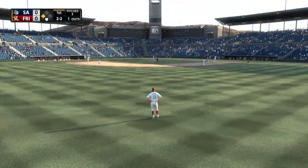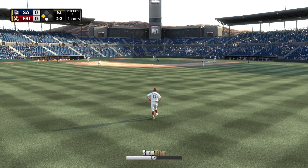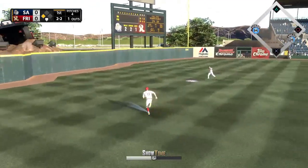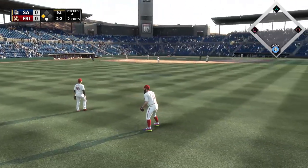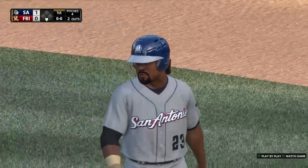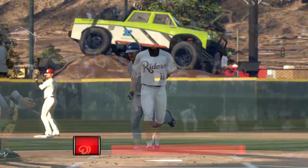So striding forward now, Felipe Rodriguez, and the home-away splits tell us he's actually quite a bit better hitting on the road. He goes the other way as this is hit in the air toward the gap in right center. Catch is made deep in the alley, and here comes the runner from third. The runner from third crosses the plate, and they've taken a 1-0 lead. That was a good, controlled swing out of him there.